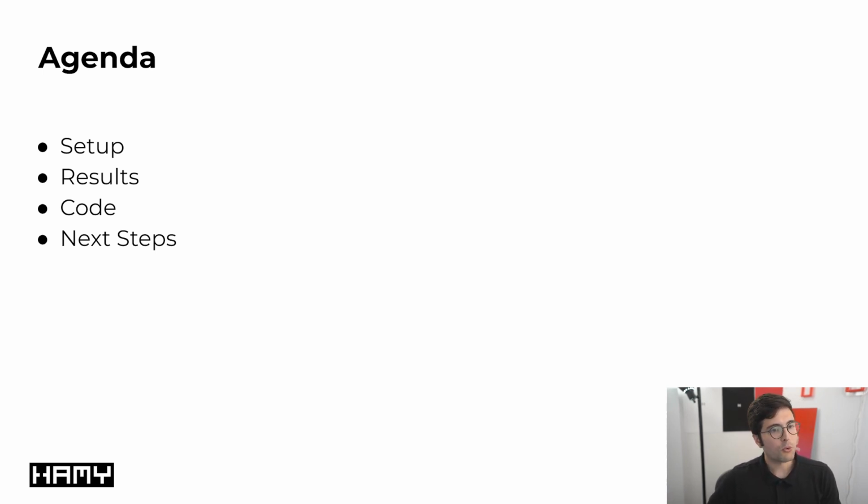Then we'll dive into a little bit more of the results and specifics, especially for different data types and data sizes. And then we're going to talk about the code itself that runs the benchmark, because if there's a place for error, I'm pretty sure this is probably the source of it. And this will give you an understanding of how to run it yourself as well. We'll leave you off with some next steps, but for now, let's get into it.